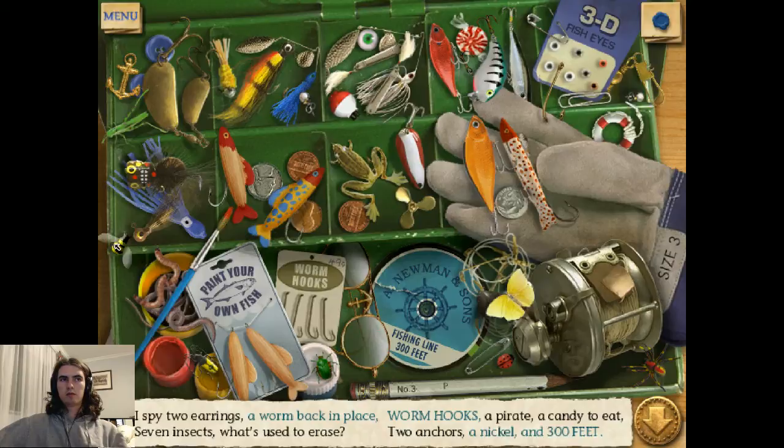Okay, well, there's our candy to eat. One earring. Seven insects. Alright, we need one more insect. Two anchors. What's used to erase, a rubber? Or an eraser? So we're looking for one more earring and a pirate.